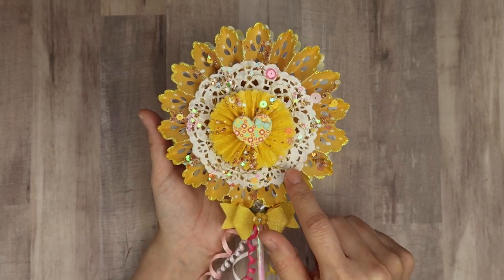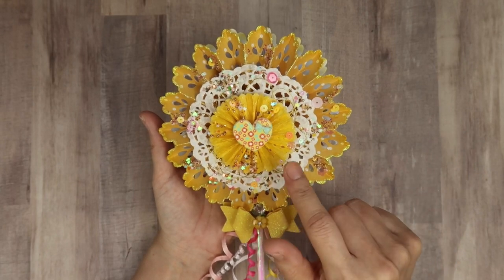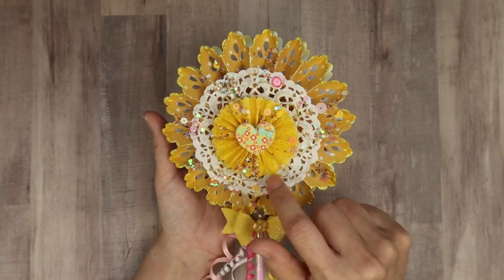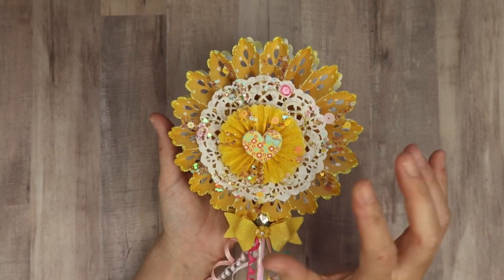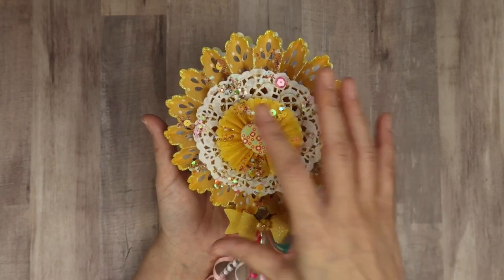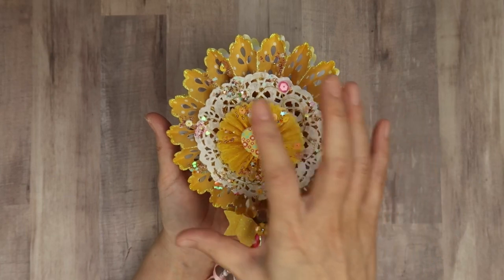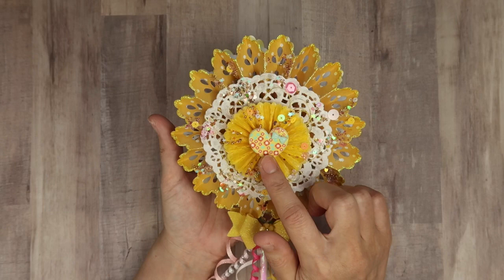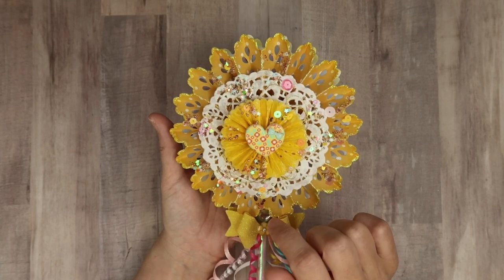I layered a doily on top on both sides. And then I have a crepe paper rosette that I created. There is some white glitter on the edges — you can't really tell — because I did have to spray seal this. And still, some of the sequins and bits and parts are coming off, so hopefully the big chunks of it won't fall off. And then I have this super cute heart resin piece that I stuck in the middle, because it was yellow.